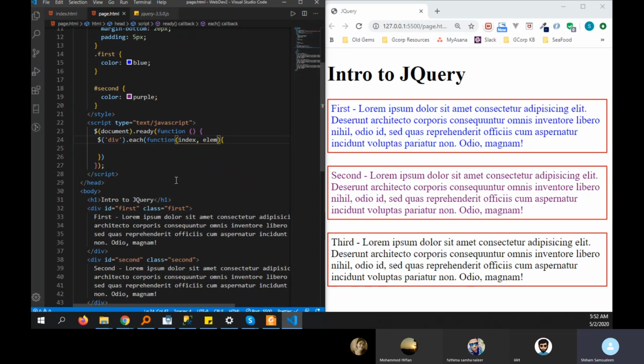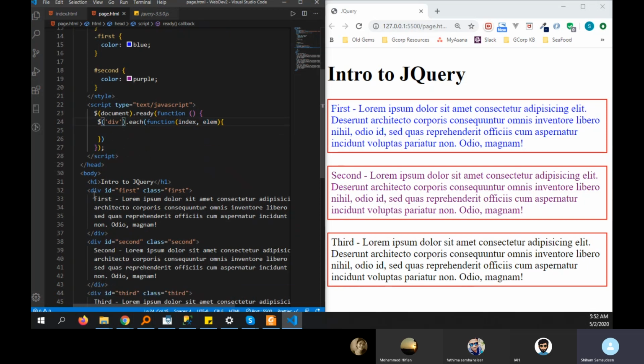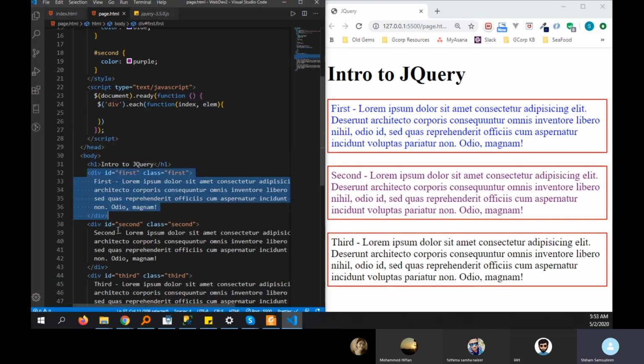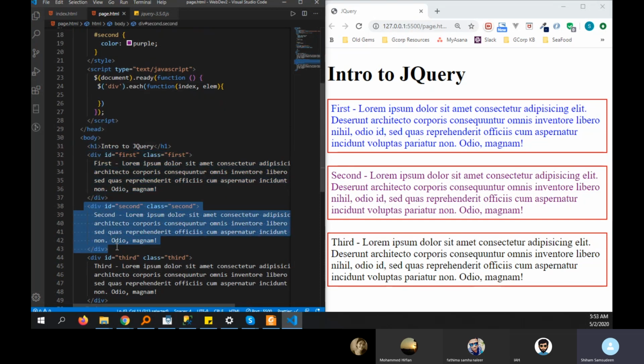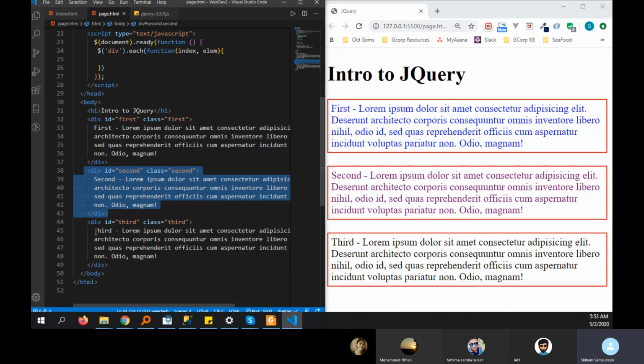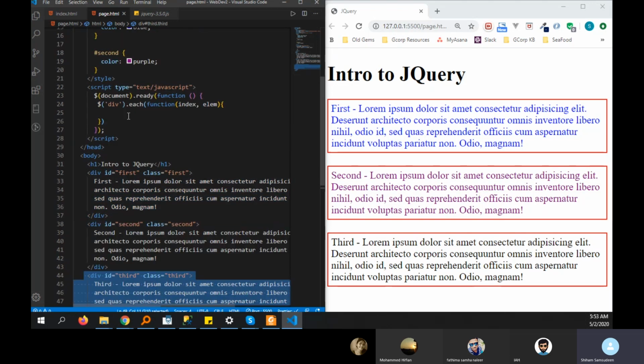Right? I would simply say elem. Element means, so this is like a for loop, a for each loop, where the 0th index will be this one, the index 1 will be this, and index 2 will be this, right?